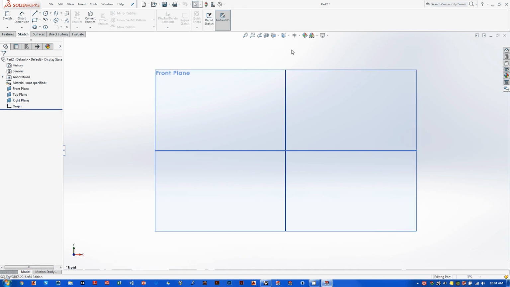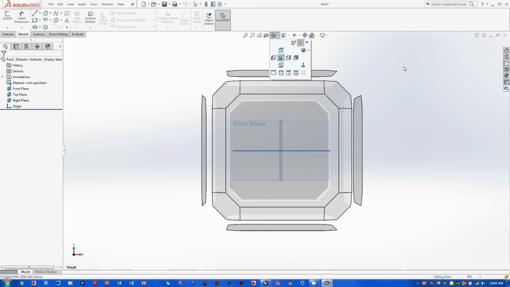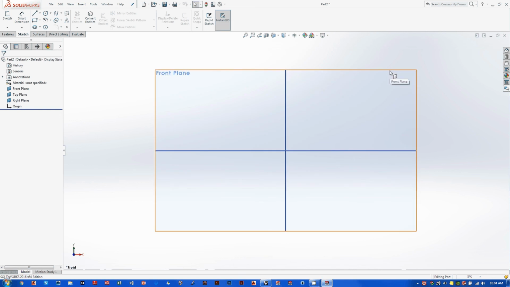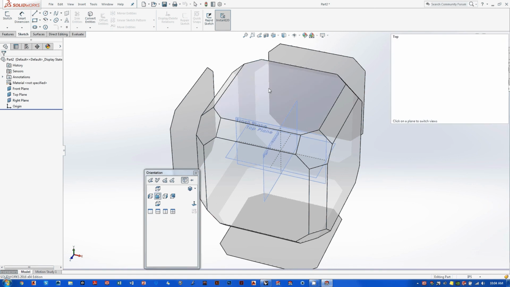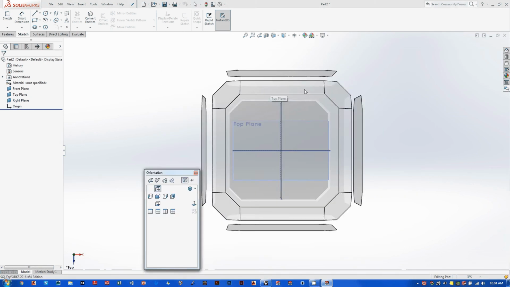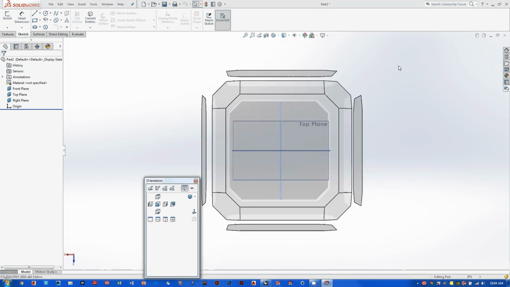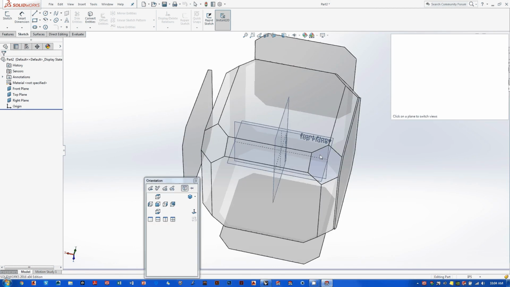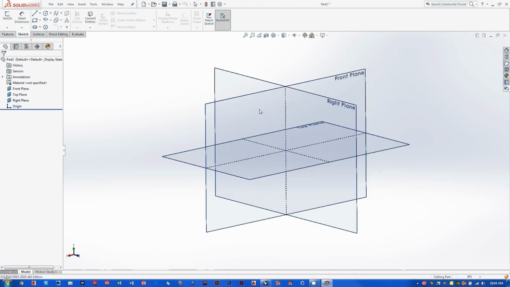The other way to get this view orientation box, besides hitting this button, is to hit the space bar. So you hit space bar and it opens it up, and then you can just choose, oh, I want to look at it from the top. There you go. Space bar again. I want to look at it from the back over here. There's the back view. Space bar. Oh, I want to look at it 3/4 view. I'll just hit this piece. There you go. All right. So that's a big thing. Hitting the space bar is a pretty quick way to get yourself orientated to your part.